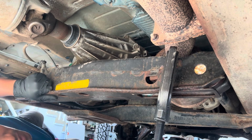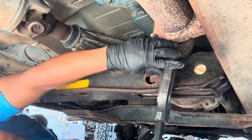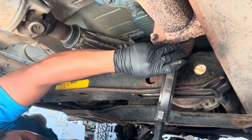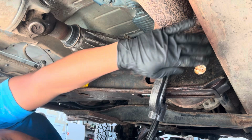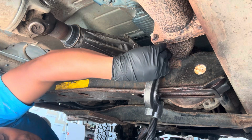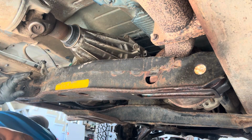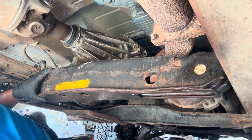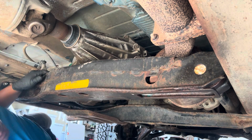So I tried several different ways as far as removing these in the past. On the other side, I had to cut it with my grinder, so there's nothing I could really do on that part. Tried my hardest to get it. I tried putting a bottle jack to this point and putting it to the cross member in the back. Ended up bending my cross member mounts, so that didn't work. It's a good idea, but it seized. I tried heating it up. Heating it up does work, but with me being on the ground, it's super hard to get any type of leverage. If I had a lift, then maybe I could pound it away with my 10-pound sledge, but fortunately that's not the case.